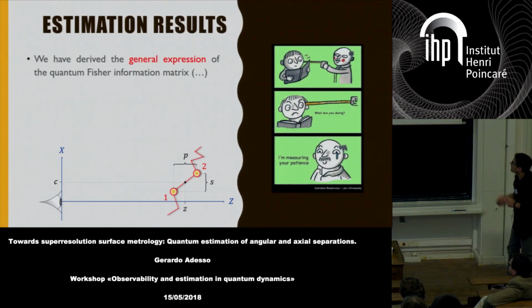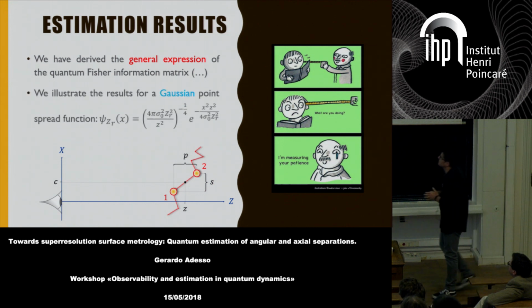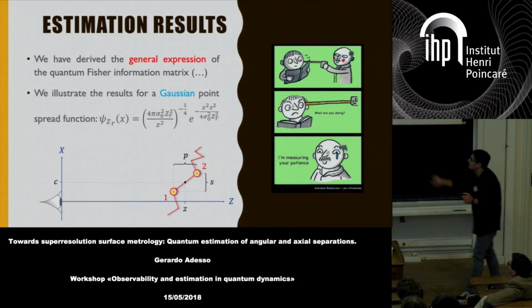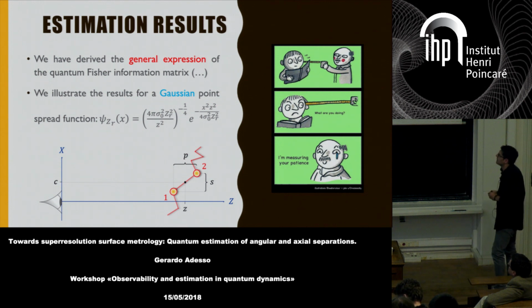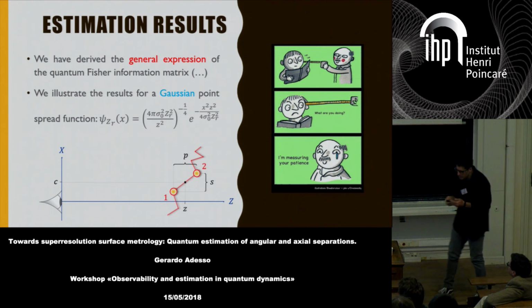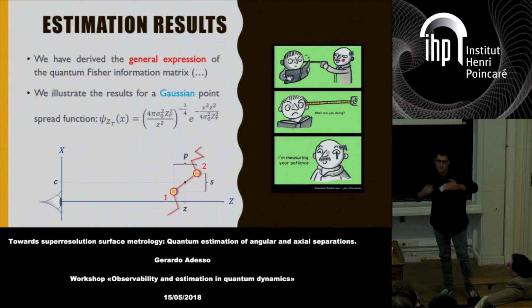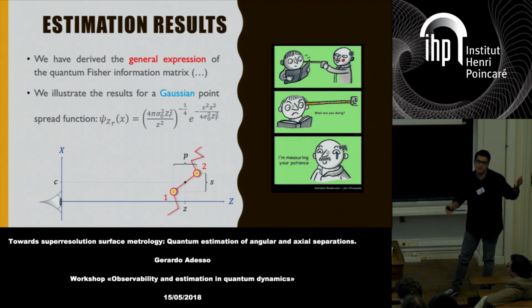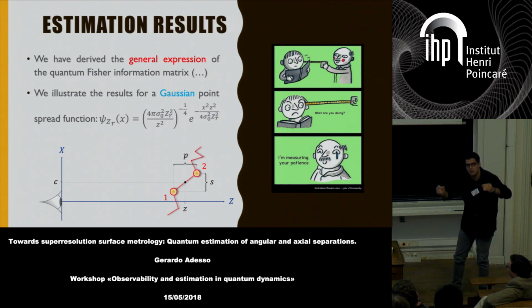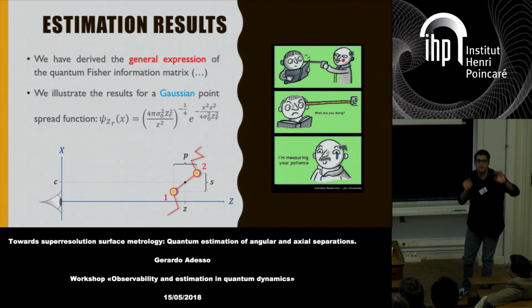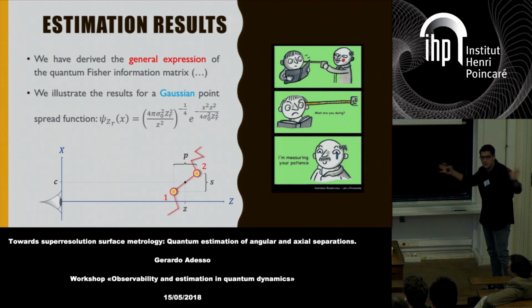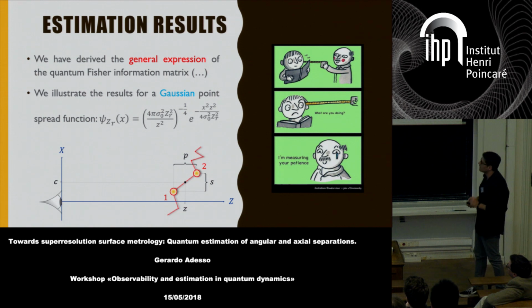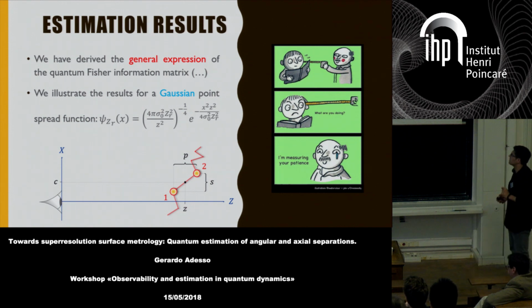So, yeah, we calculated this, and then if we want to give some examples, we specialize to the Gaussian case. And for the Gaussian case, the real part of the point spread function can be written in this way, where sigma 0 is the width of this Gaussian. So what can we find now? We can look at first of all the diagonal elements of the quantum Fisher information matrix, which gives us each diagonal element gives us the individual error corresponding to the Cramer-Rao bound for each parameter separately. We don't know whether they are compatible with each other, but we can look at the individual estimation of each of them if it's possible or not.